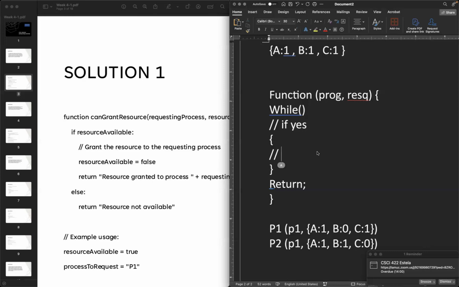So when we check the for loop, right now, if P1 already got it, then the status should be like this. When I want to get B, we don't have B, so the condition is false and we'll keep waiting in the loop. We can execute the program when it's free, so we go back to the loop and check. When we free the resource, it goes back to the state of one, then P2 can execute.